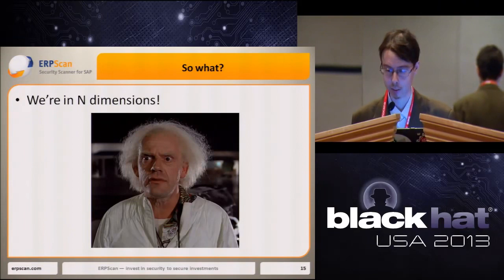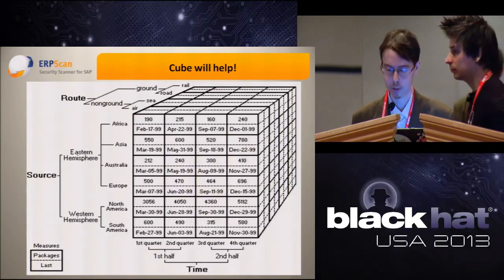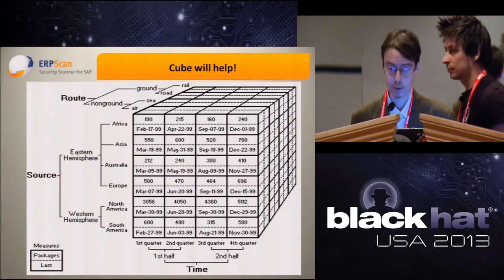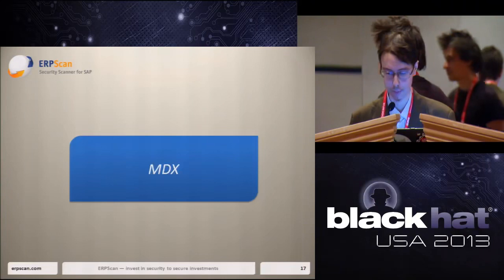Welcome to the OLAP and MDX world. Looks a bit crazy, yeah? Now the cube idea will help us. The data is presented as a 3-dimensional or more n-dimensional structure. For example, this picture shows a cube which is created in accordance with data from the previous slides. It's actually 4-dimensional, but I'm sorry, I'm not very good at drawing hypercubes.